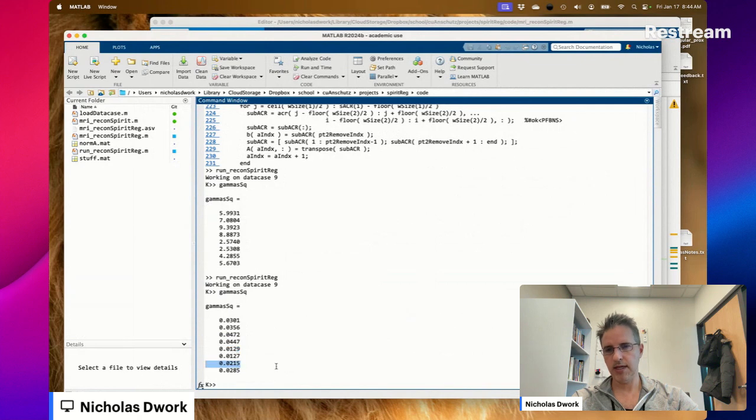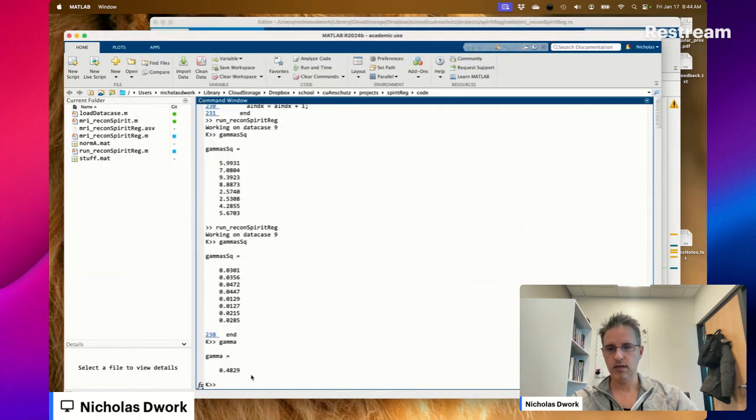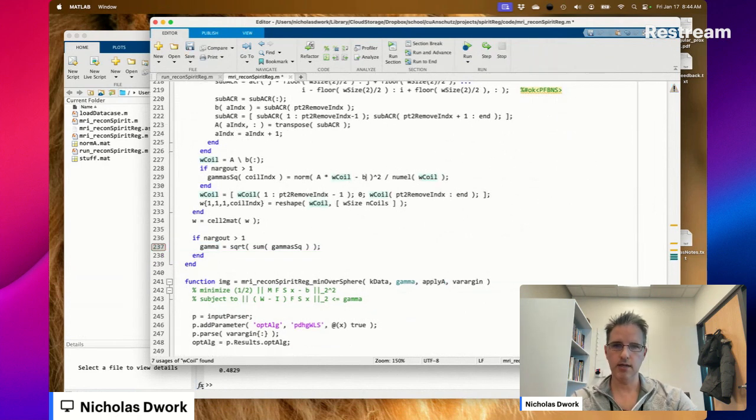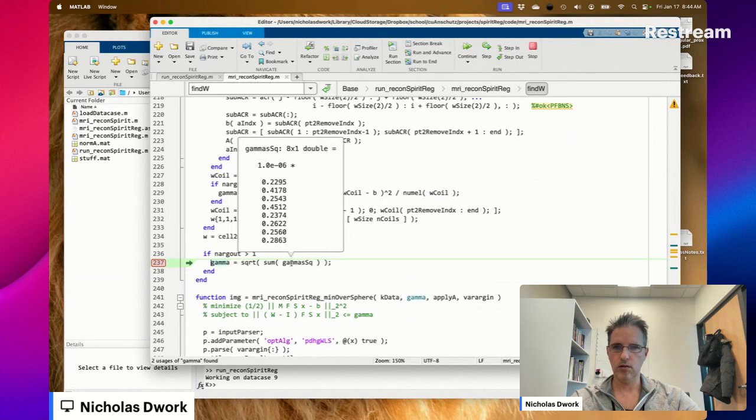That's why it's better to have 1 gamma per coil. What does gamma turn out to be? Large. Very large. Because I forgot to subtract B here. Now we're talking.